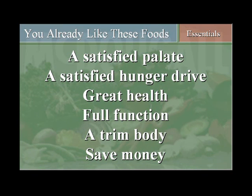And all of these things result when you eat this way. They taste delicious. You leave the table satisfied. You're not hungry. And pretty soon you'll notice how much better you feel.